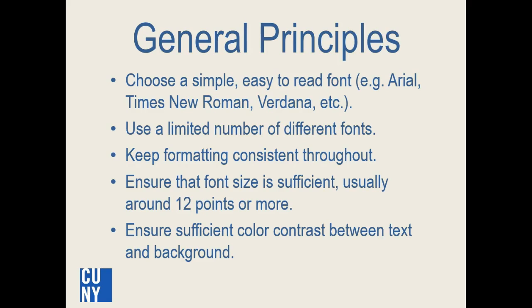Most web accessibility principles can be applied to formatting Word files as well. The following are a few important principles for ensuring the accessibility of your documents. Choose a simple, easy-to-read font. Use a limited number of different fonts. Keep formatting consistent. Ensure that font size is sufficient, usually around 12 points or more. Ensure sufficient color contrast between text and background.